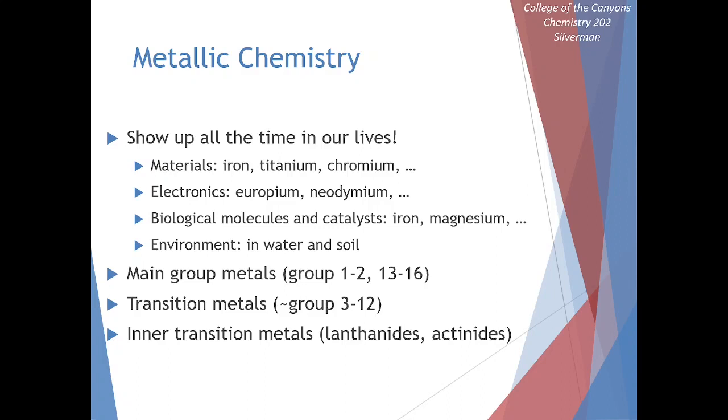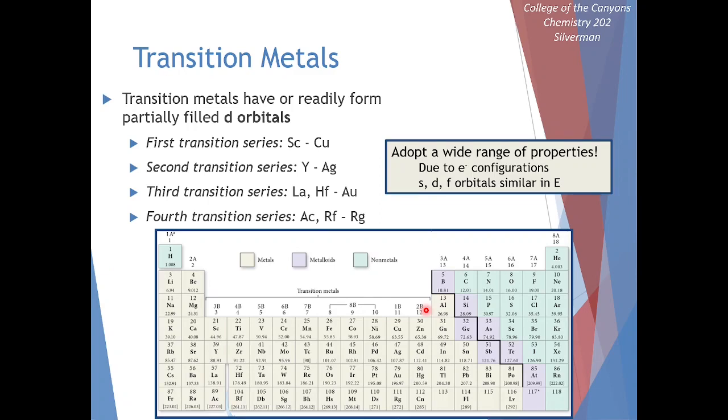The metals on the periodic table can either be main group metals, groups 1 through 2 and 13 through 16, or we can have transition metals, groups 3 through 12. Or even further down on the periodic table, underneath everything, we can look at inner transition metals. In the past, maybe we've already learned a little bit about some of the main group metals, but probably the transition metals we've focused on less in previous chemistry courses, which is why it's time for us to do that now.